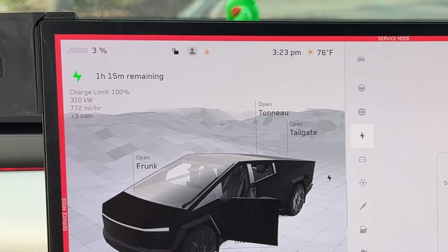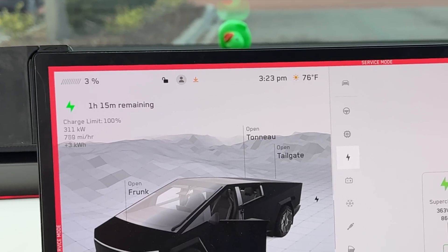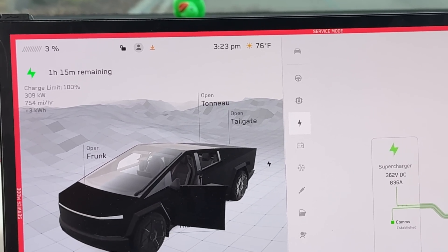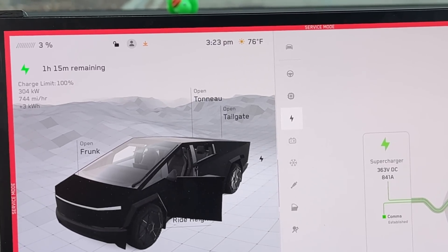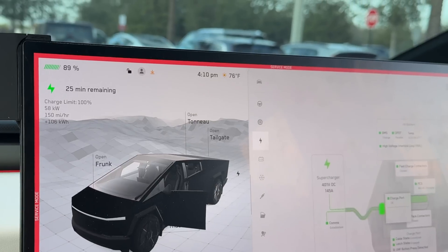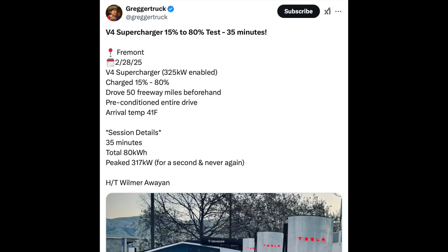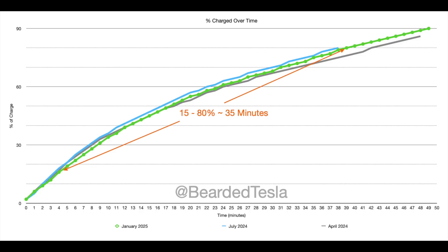As you saw, we did not see 325 kilowatts. What we're seeing with Tesla's charging equipment is Tesla ramping up amps — really high, around 860 amps — and at the end of the charging session we're looking at about 400 volts in charging. So rather than high voltage and lower amps, that is how Tesla is pumping out the juice to try to get you as close to 325 as they can. In this case, 311. There was another test today where somebody went from 15 to 80% and did it in 35 minutes. I also did 35 minutes going 15 to 80%.